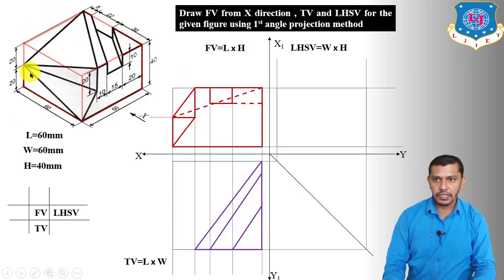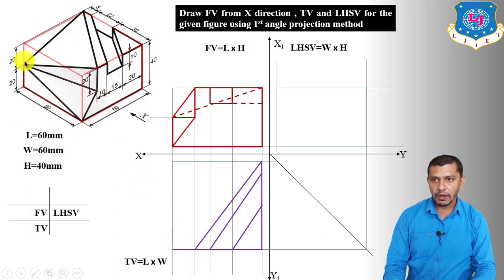Now again, it is typical for us to understand this part. So again we will use the concept of projection of points and lines to draw this part in the top view. So starting with this inclined edge, first of all we have to project this point of the inclined edge in the top view. So it will give us the projection over here exactly at this corner point, and this point of this line will give us the projection over here. So it will be a horizontal line in the top view over here.